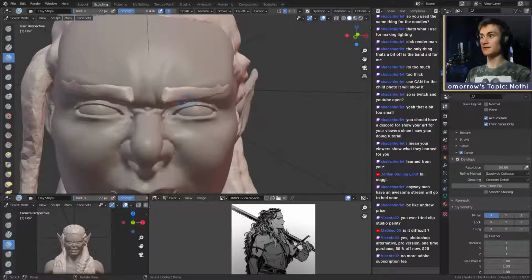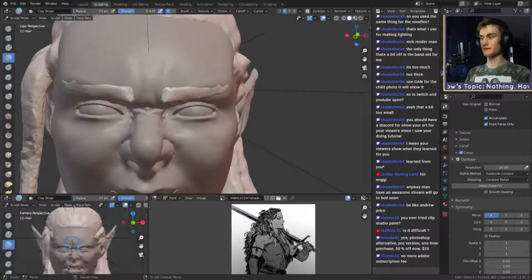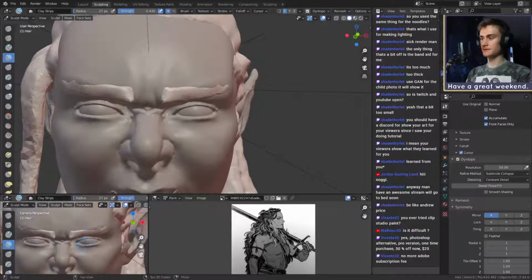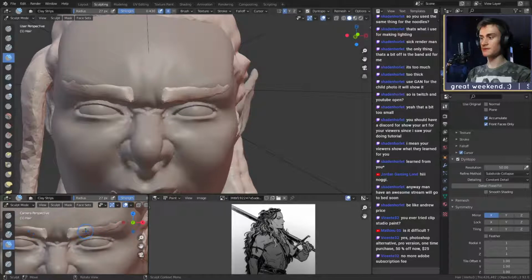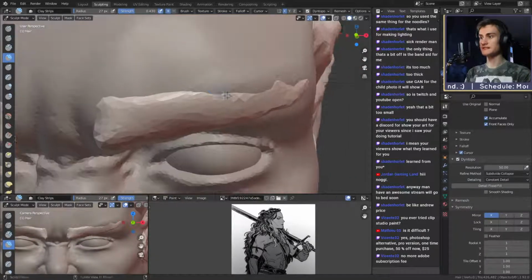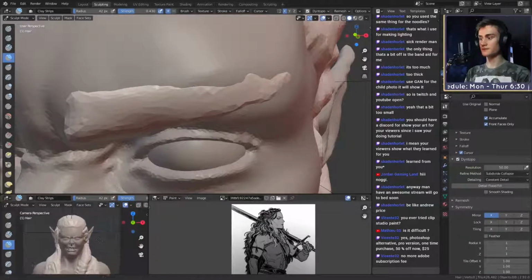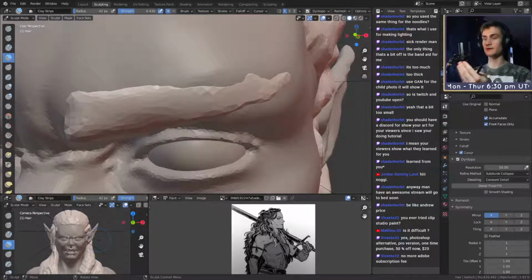So, good thing is I have two perspectives here, which will help me see, first of all, the hair and also the face a little bit better. So I can work in here very, very detailed from very close up, but I can also see the look, the scope, from further away. So I have basically two ways to look at it.